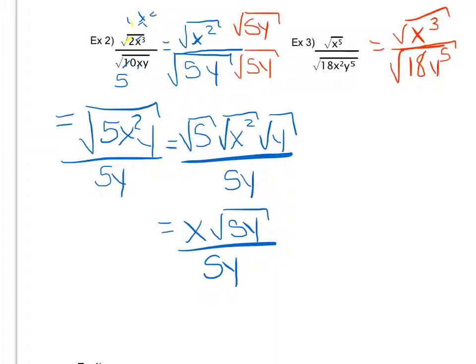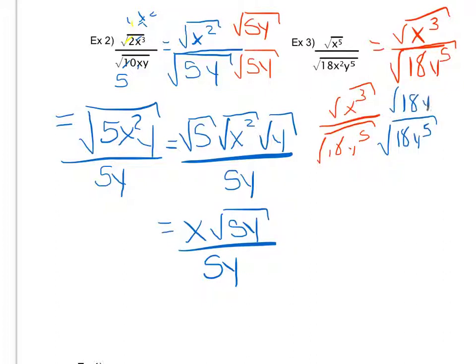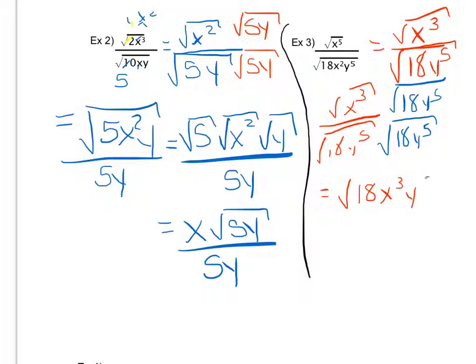Next thing I'm going to do is go ahead and multiply top and bottom by that monomial in the denominator, 18y to the 5th. So I'm going to go ahead and write this down here since I'm running out of room on the side, the square root of x cubed over the square root of 18y to the 5th, both top and bottom being multiplied by the square root of 18y to the 5th times the square root of 18y to the 5th. Let me do this so that my work doesn't get mixed together. Well, when I do that, notice I get on top 18x cubed y to the 5th all under the radical over, my square roots cancel out when I multiply them twice, 18y to the 5th.